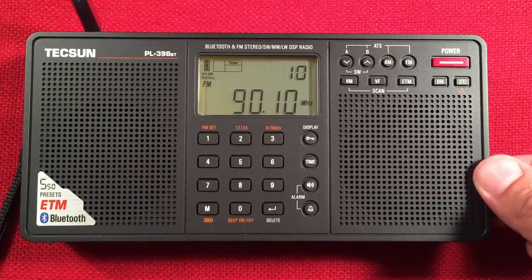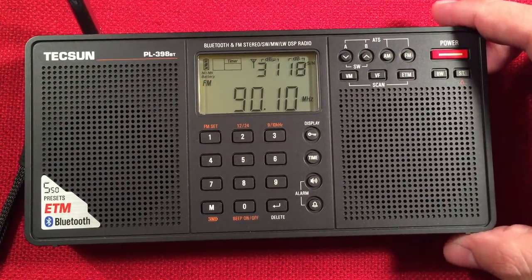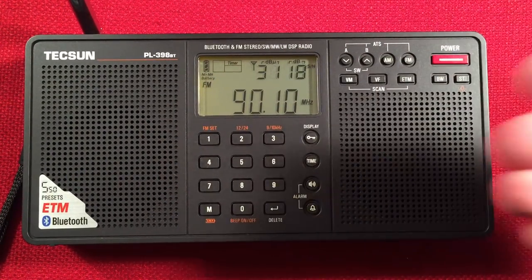They just shine. So for this radio, it has a stereo, which sounds really good to me, but I don't have a stereo mic. So I'm going to turn the stereo off so you get a better representation of the audio.